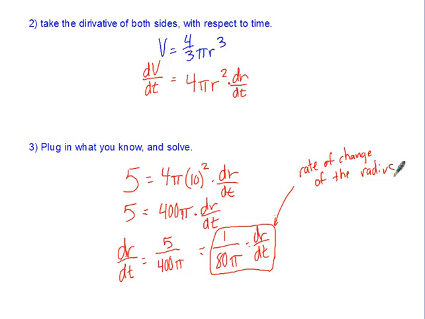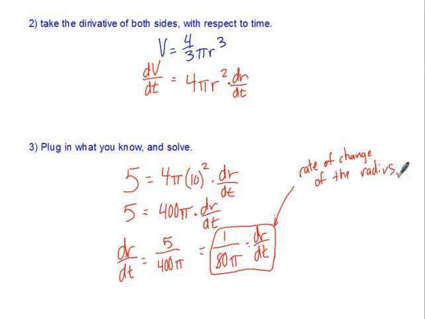And I do want you to understand something. Is this a positive or a negative number? And why is that? Because it's increasing. Right? It's increasing. So this is where a lot of students kind of make their mistake. This doesn't represent the radius, right? This is not how long my radius is. This is what? How much it's changing. And then, so the units actually come in handy here. This is 1 over 80 pi what?